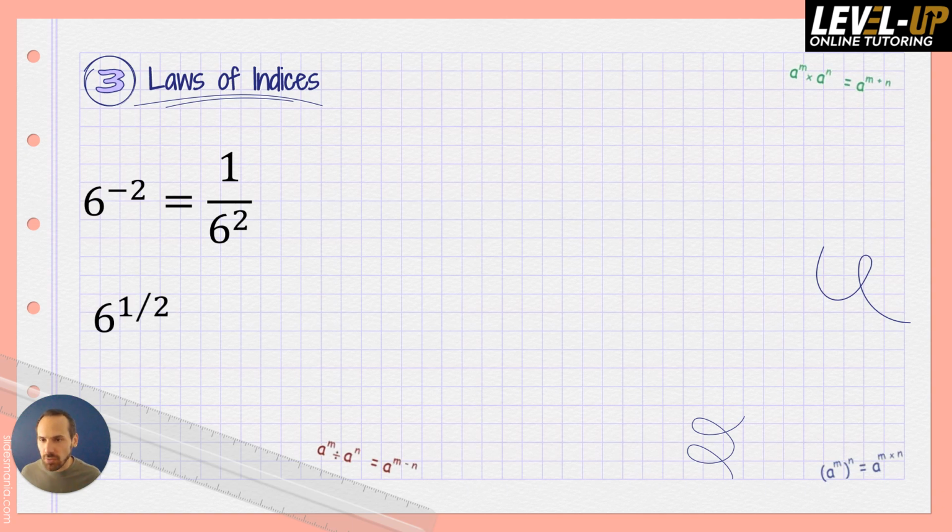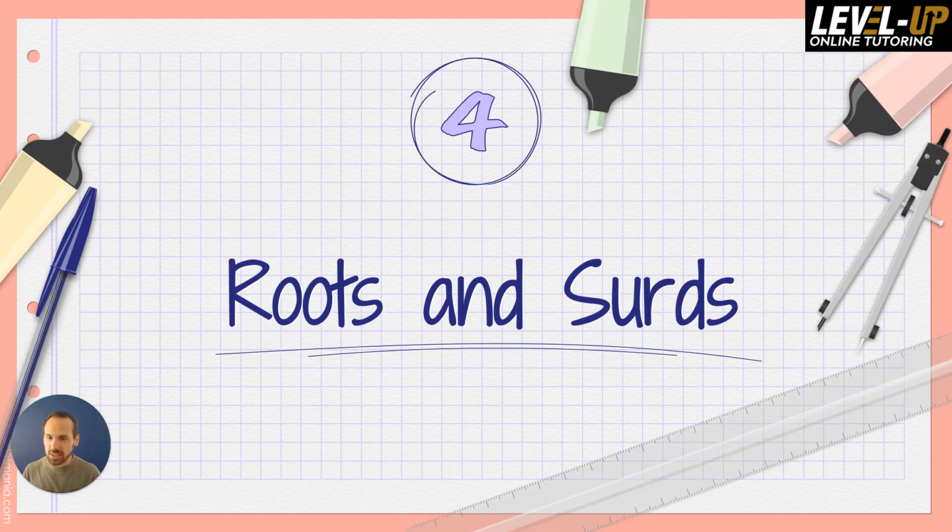Or you have a fractional power like this. Now, the numerator of that fraction, the number on top, in this case the 1, is just your regular power. So we're doing 6 to the power 1 here, doesn't change anything. But the denominator, the number on the bottom, that's the 2, means to do essentially the opposite of a power, which in this case is a root. So in this case, we're taking the second root, or sometimes the square root. We normally don't include the 2 there if it's just the second root. We just include that number if we're doing higher roots. So that leads us on nicely to the next topic, which is roots and surds.